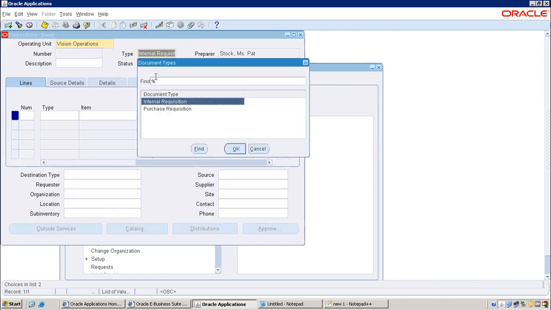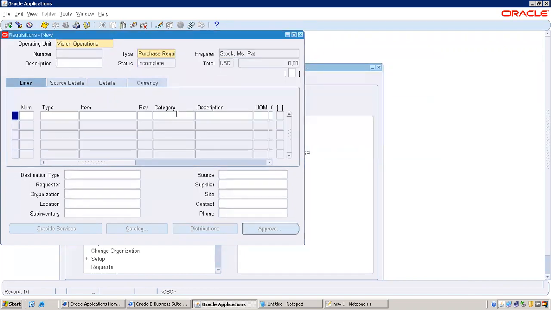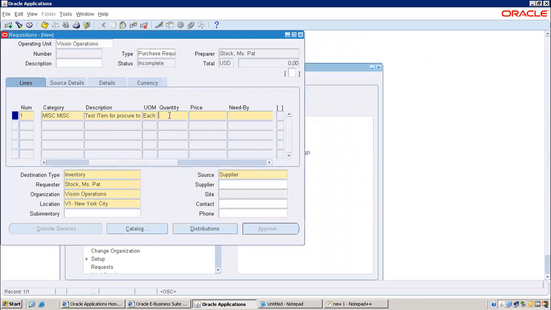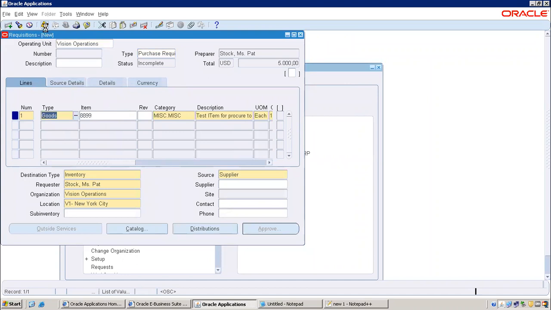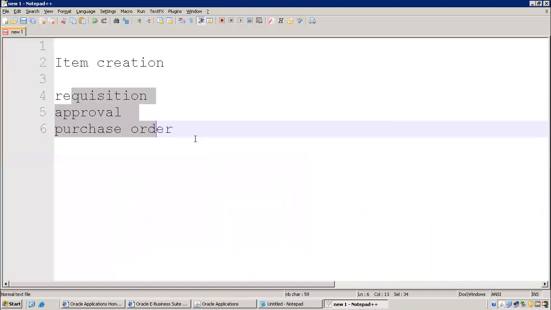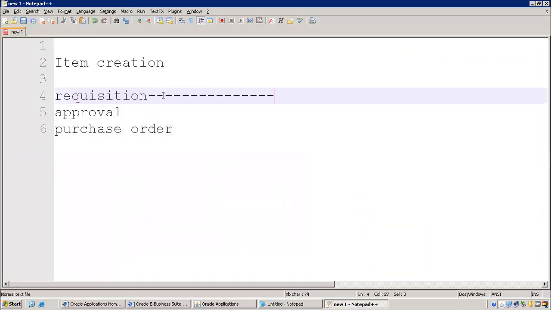So we have to use internal sales order. We have taken internal requisition, but right now purchase. Purchase means you are going outside of your company to buy the goods. Let's say one quantity, $5,000. If it is more than $25,000, what will happen? That you know already, correct? If the approval limit crosses, it will be routed to another manager. These steps are already covered, but I'm just revising.